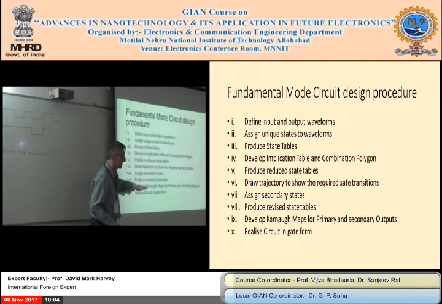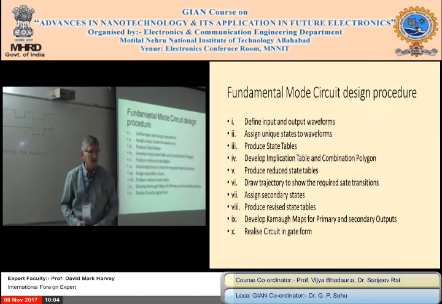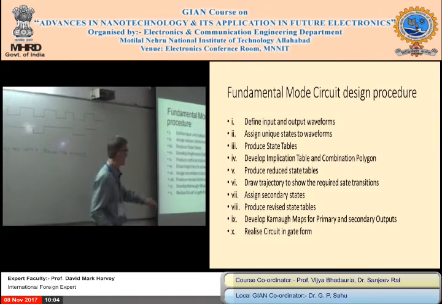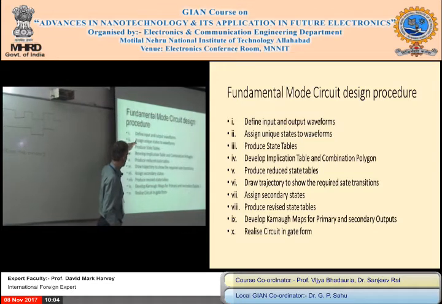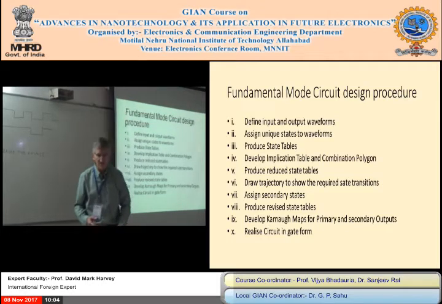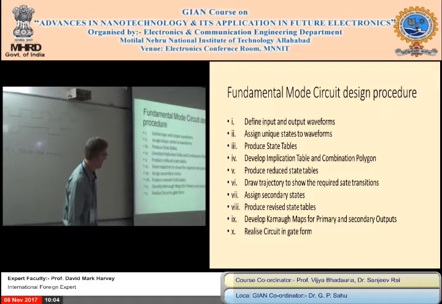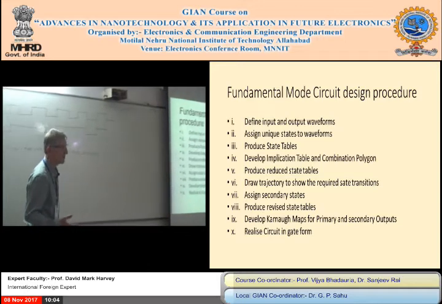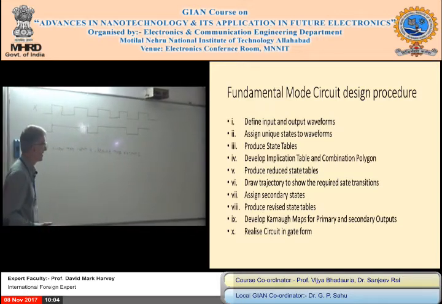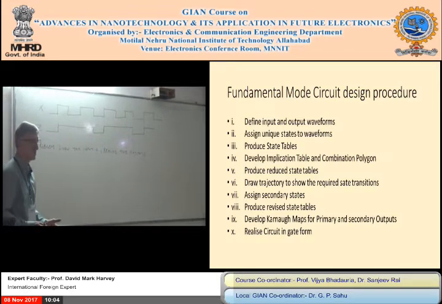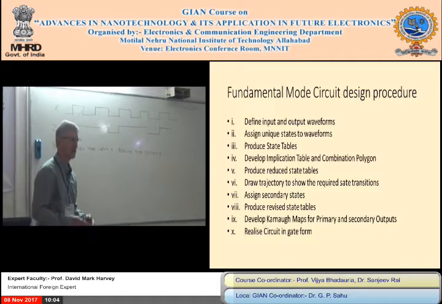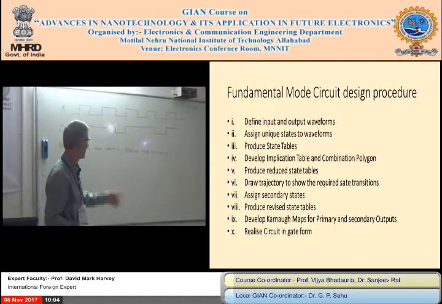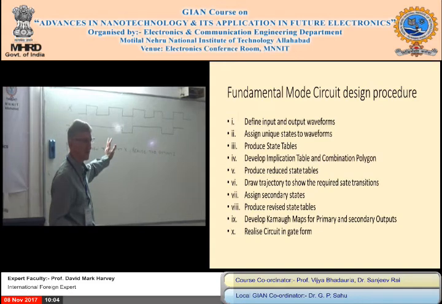Then the rest of it is a bit more mechanical, because we've got to draw the state tables from these states, look at the combinations, reduce the tables down. As you saw yesterday, we assign the secondary states, produce Karnaugh maps for the final gate design. And at that point, you could build the circuit in hardware, you could put it on a simulator, apply these waveforms, make sure it works.